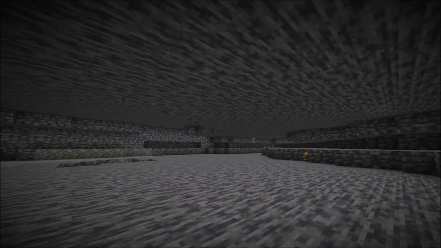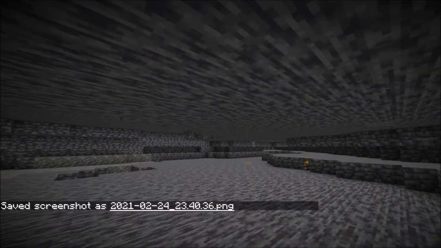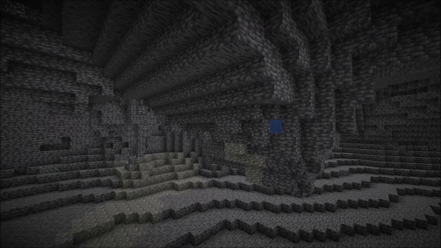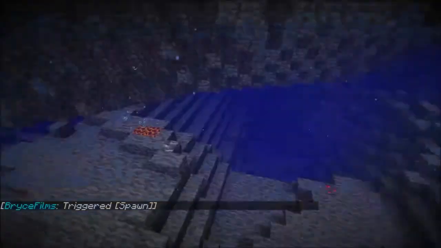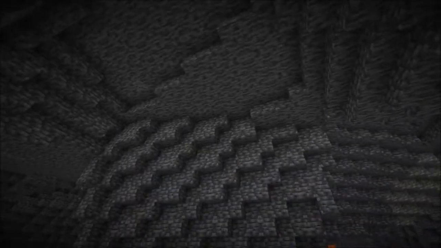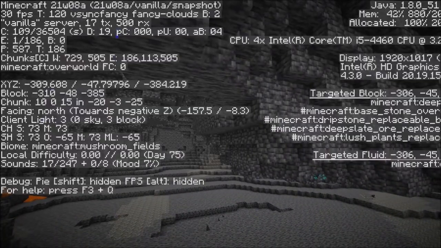Okay. These coordinates are noted. I recognize that little bit of water anywhere. That is the same exact pocket of water that I saw earlier. This is semi close to where we was. I'm gonna take these coordinates as well.